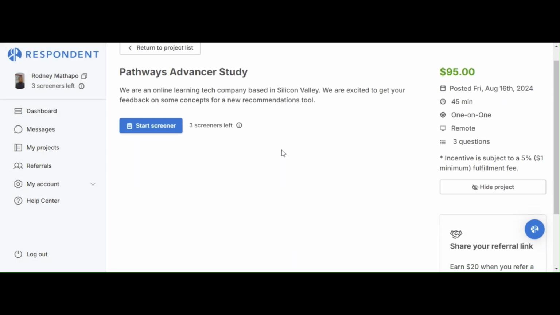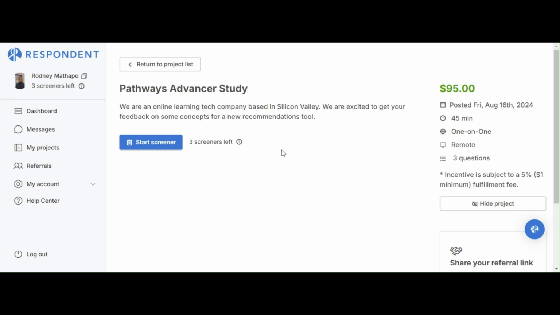So yeah, you will be contacted, right? And then they will let you know if you qualify or you have been chosen for the study. And then they'll make contact either via email or via cell phone. All right. So which is why you need to make sure that in your profile you fill in all your necessary details so that these employers will be able to get in touch with you.